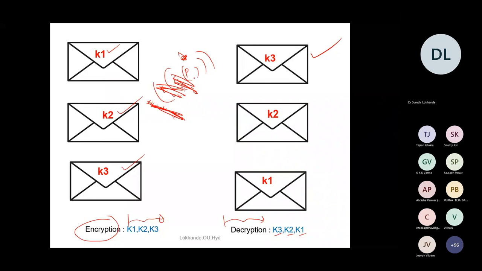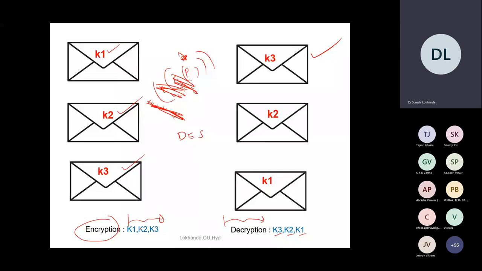That means we are writing only one algorithm in this Data Encryption Standard. Only one algorithm. And that same algorithm, by changing the keys K1 to K3 for encryption, and in the reverse way, K3 to K1, if you apply, then the purpose of the algorithm is fulfilled. Then people started asking how this reversing will take place. If I take plain text which is encrypted with K1, and decrypt it with K1, it has to be cancelled. Which operator is really helping us do this? For that, the important operator I just told you about is nothing but the exclusive OR operator. To achieve this, people used the property of the XOR operator.